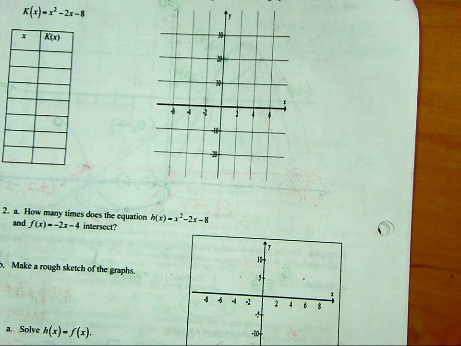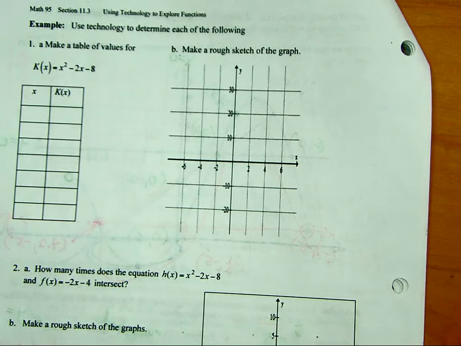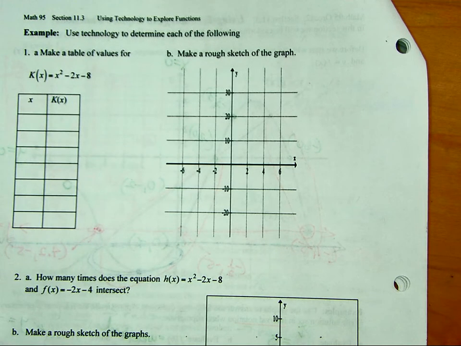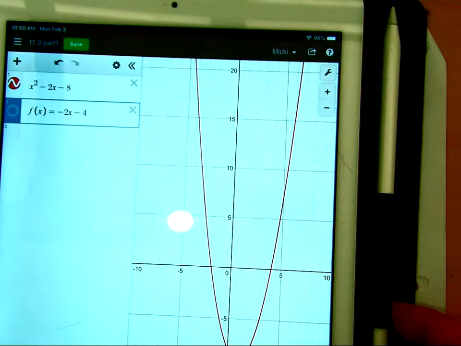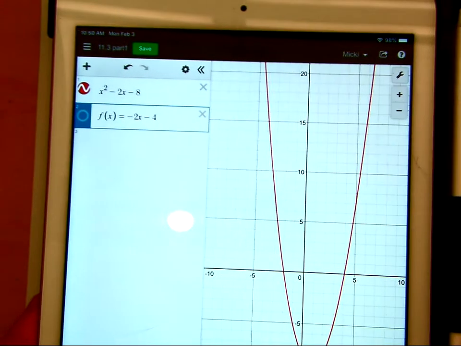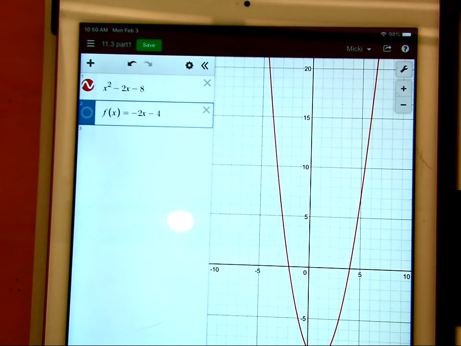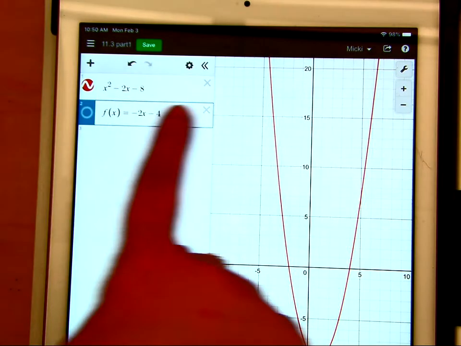In the next set of videos, we're going to actually look at Desmos. So this is using technology. Okay, so I'm actually going to switch over to my little Desmos screen here. Is this even going to work on here, you guys? Kind of. This is as high tech as I get, okay? So I've already actually typed in the very first one.